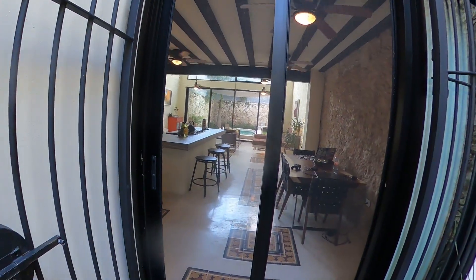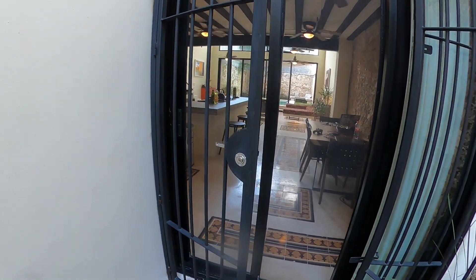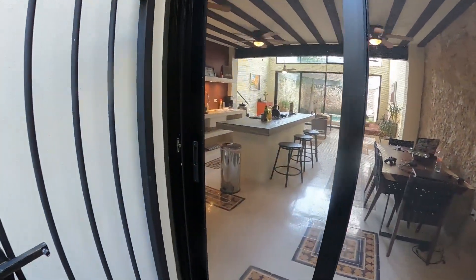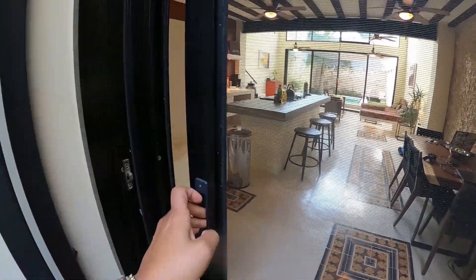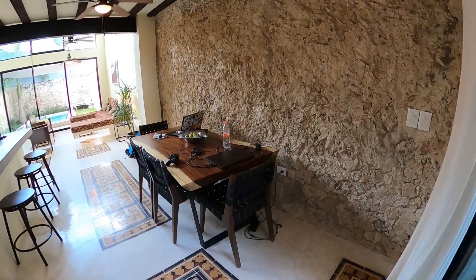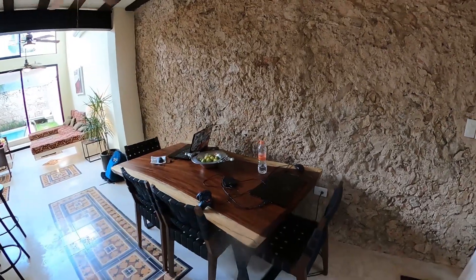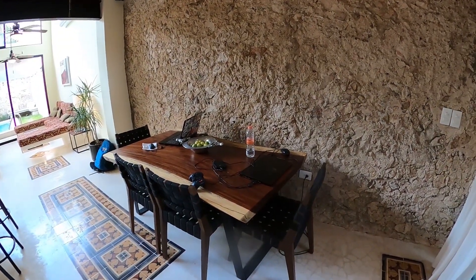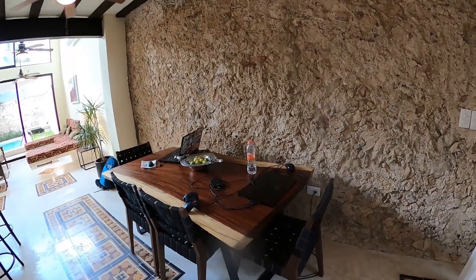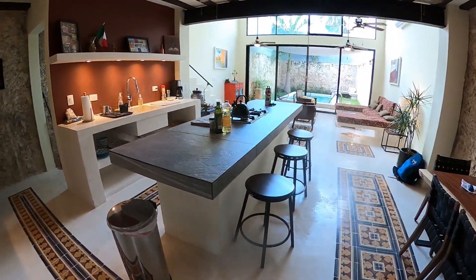Everything is like an inside-outside setup — you could lock all of these if you were going away, but when you're here and sleeping here, there's really no need. This is a really safe place to stay. Coming into the main part of the house, we're using the dining room table as our office — our computer's there, ready to get some work done. And then we'll hop right into the kitchen.